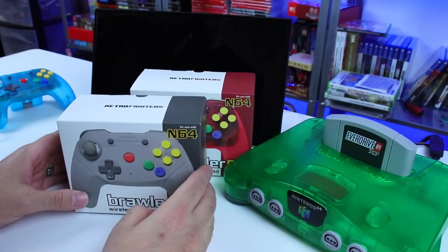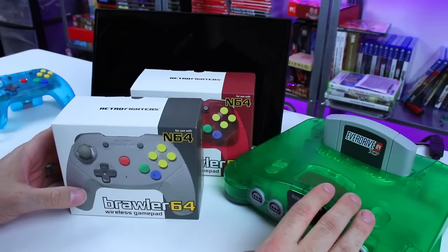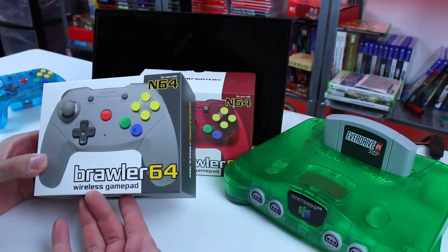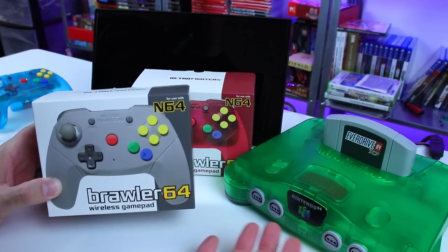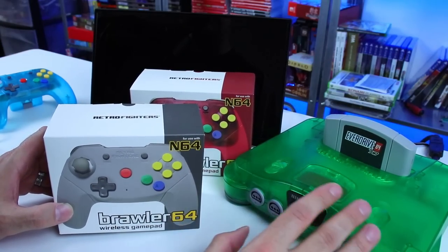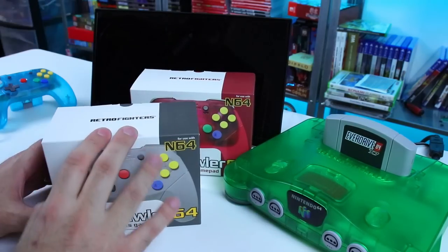Over the past few years, there's been a boom of companies coming out with brand new controllers for the Nintendo 64. But the one option that's been very lacking has been wireless controllers for the system. Plenty of other consoles have been getting wireless controllers, but the Nintendo 64 has been kind of left alone a little bit. I mean, there's been some options, but they haven't been that great. That's where this comes in.